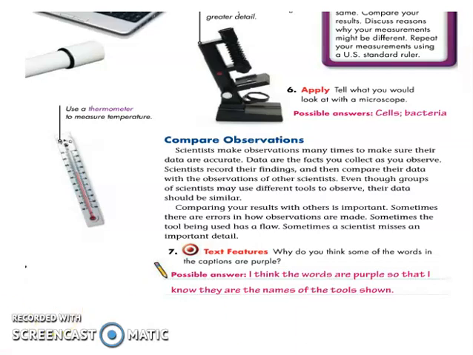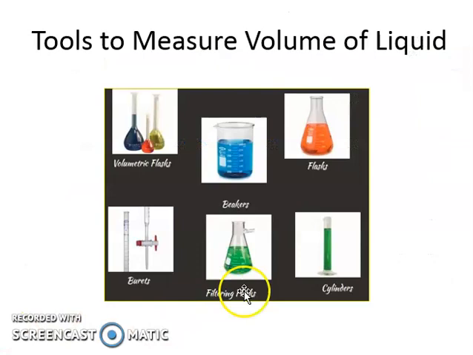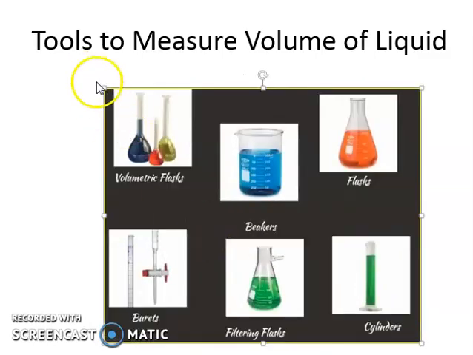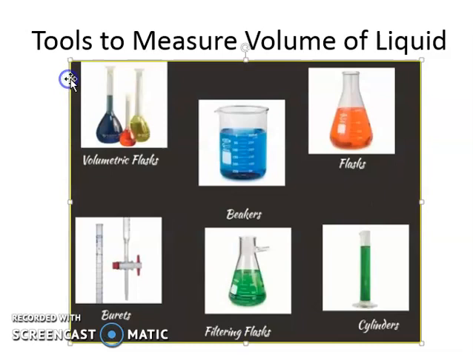So let's proceed. I will show you some devices and tools to measure the volume of liquid. We have here a volumetric flask, beaker, flask, cylinder, filtering flask, and then a barrel. I will zoom it for you. I will make it bigger for you. All of these tools are used to measure the volume of liquid.